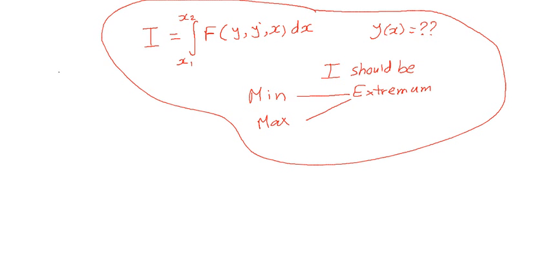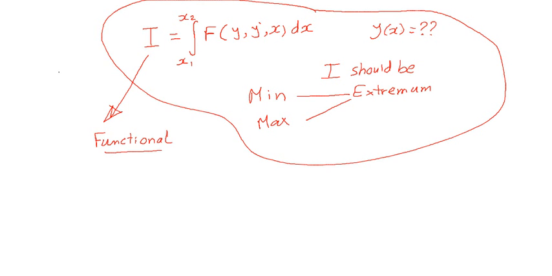And by the way, sometimes you can denote I by the term functional, because I is a function of the unknown function y. You have infinite choices for y, and for each choice of the function, you will find a single value for the functional. That's why we call it a functional. So we want the function y of x that will make the functional an extremum, either a minimum or a maximum. So this is the basic problem of the calculus of variations.